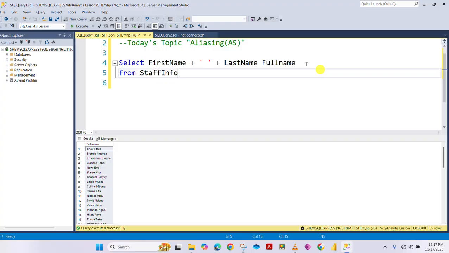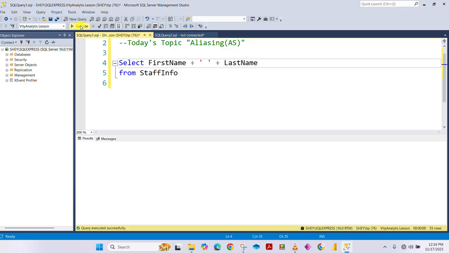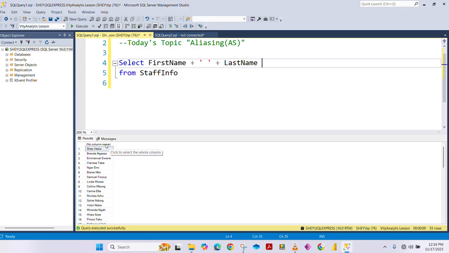And then if we get rid of this full name, this particular column is not going to have a name. We're doing this so that if somebody takes this table, say you are working in a team and you are not around, or somebody else is working on it, and they see a column without a name, that will be confusing.